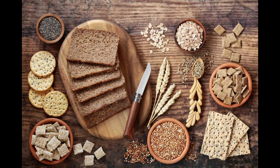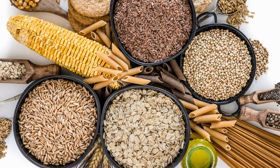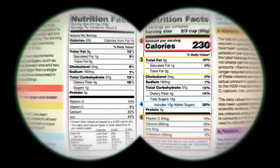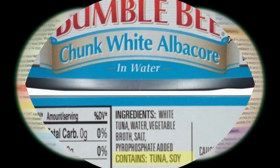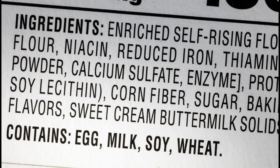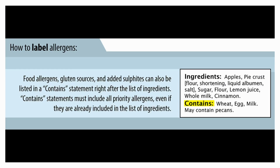Like I said, if you don't know the word, if you can't pronounce the word, you should not be eating it. You should always look for the allergenic information, especially if you have a person or a family member that is allergic. If you or your family member have a specific dietary restriction or allergies, food labels are required to clearly list common allergens. Common allergens are like your milk, your eggs, your peanuts, your tree nuts, your soy, your wheat, fish, shellfish. Make sure to avoid products that contain ingredients that may trigger an allergic reaction.